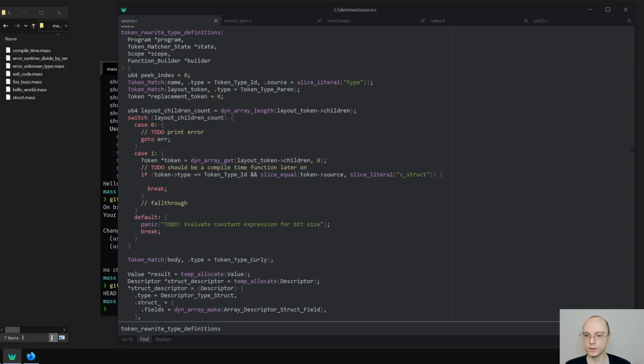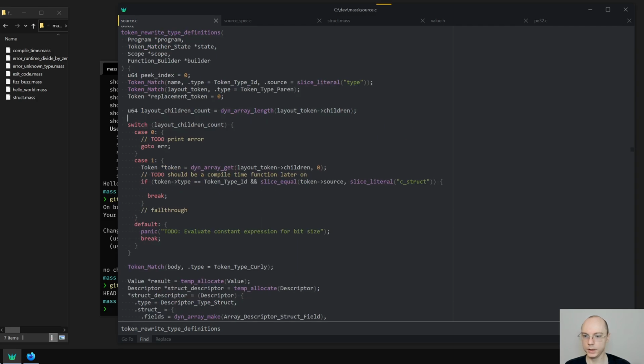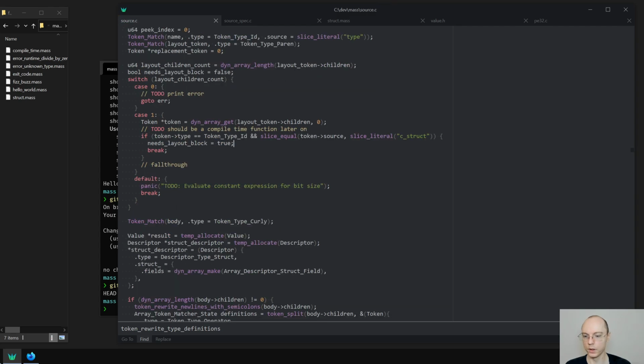Okay, and we need to say something like bool is needs layout block, and here we say that it needs layout block. True.